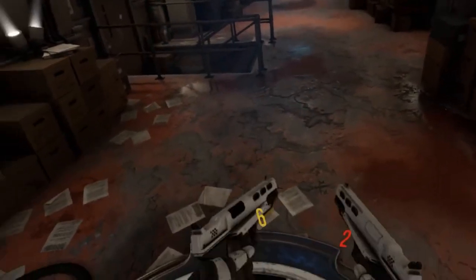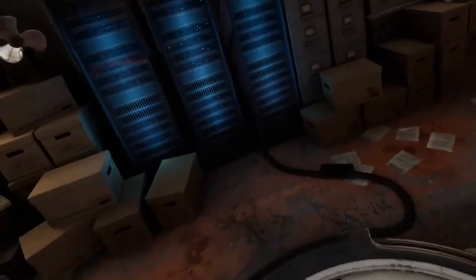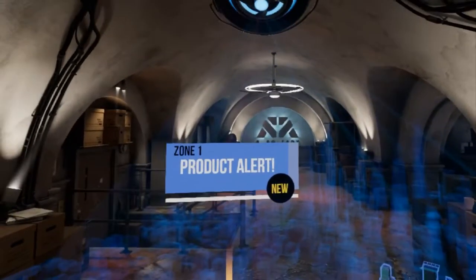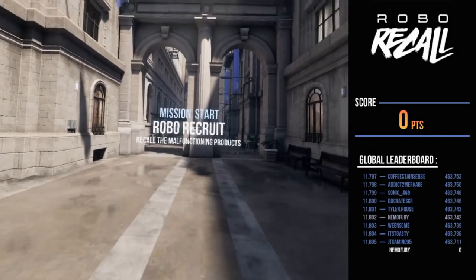Agent 34, we are getting reports of a hotspot in the city where multiple RoboReady products have gone rogue. Please note, product defects are always the result of user error. RoboReady, not responsible. It's time to test your recall skills in the field. Please hold for teleport. Welcome to the city center, Agent 34. RoboReady needs you to investigate the malfunctioning products.